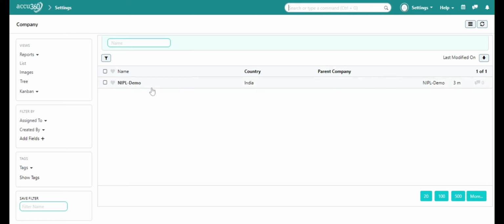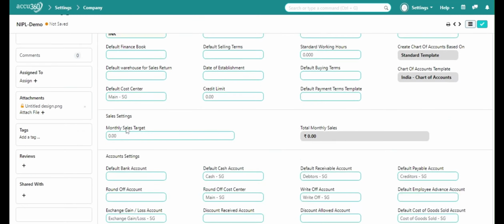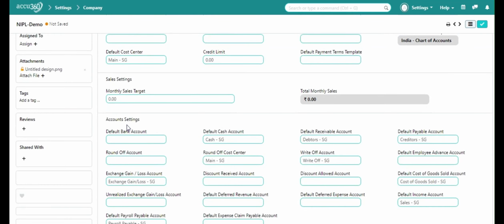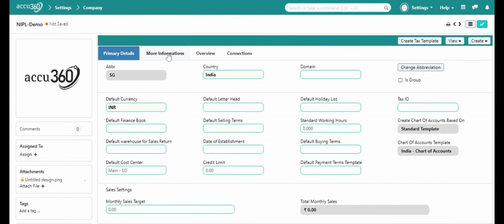Here you can see that I have already created a company, so that's why this is coming. But in your company also you will have the same kind of window where the company will be already listed. So just open this one, and when you are opening this, you can see that default currencies, countries, domain, all these are coming by default. If you want to change anything, then you can just change from here. When the system is installed, it provides you default configurations that you can change later on as per your requirement. Here you can see it is divided into different sections, like the accounting settings and the stock settings and their ledgers.